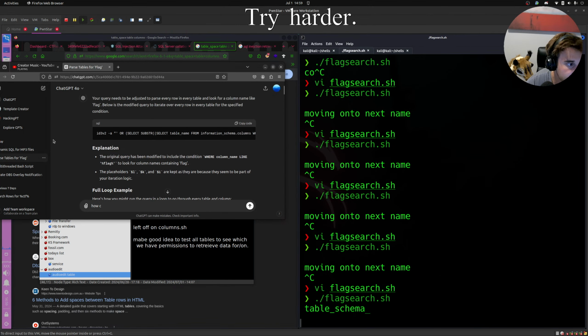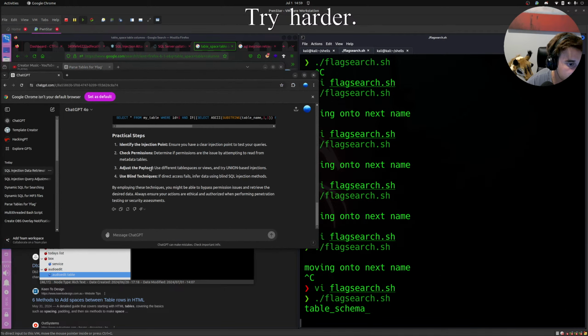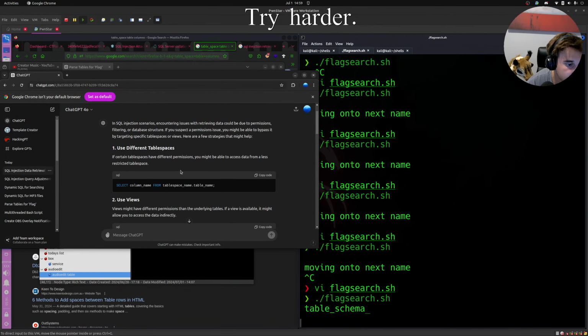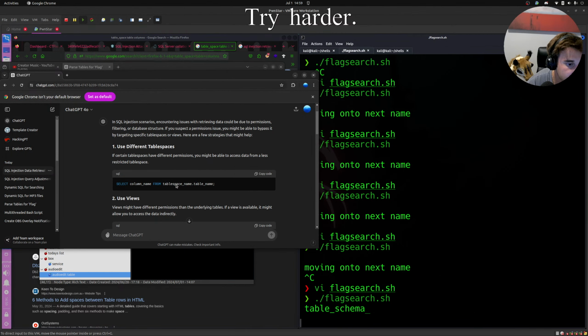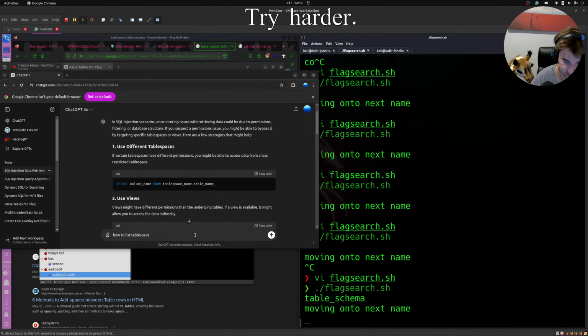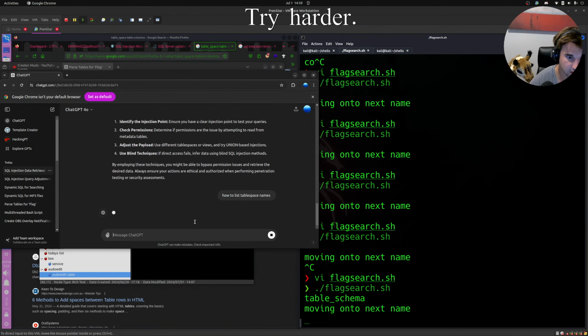Take my eyes open to force reality. Why can't you just let me eat my weight in glee? How to list table space names. Kids screaming in their cradles, profanities.